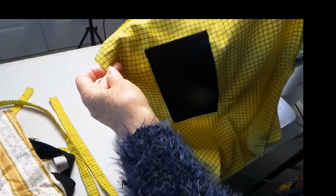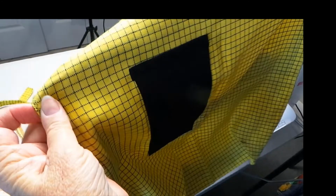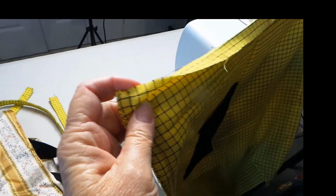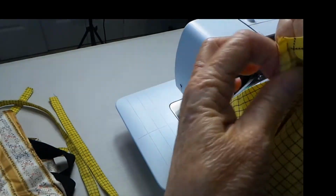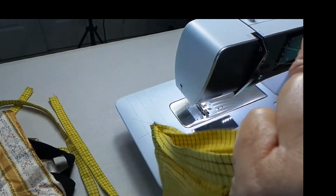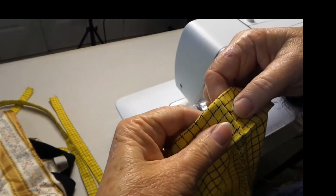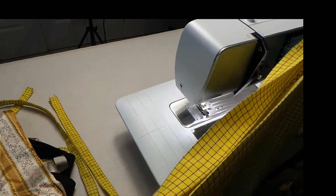Now you can do that before you do your side seams because it's easier to do then. So today we're going to look at putting the handles on our bag. So I've already ironed over about 1.5 centimetres or 5/8 of an inch, and then another 1.5 inches or 4 centimetres, a bit more, for the top of my bag. Alright, so we're going to look at putting the handles on.